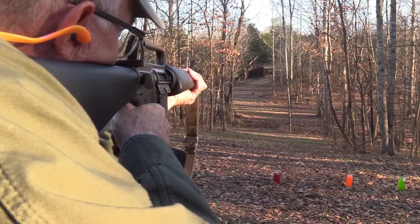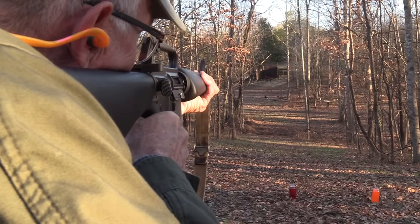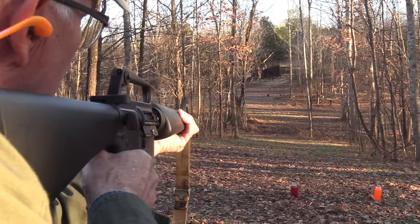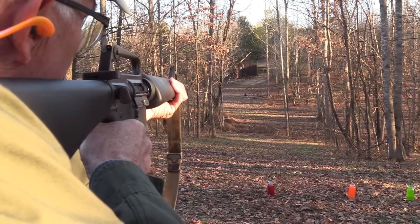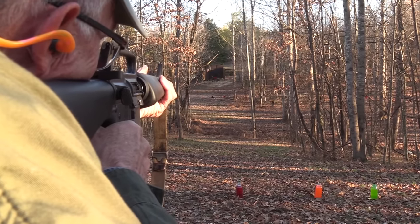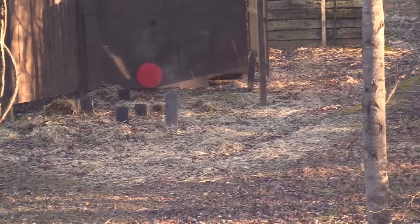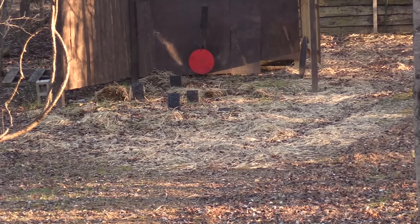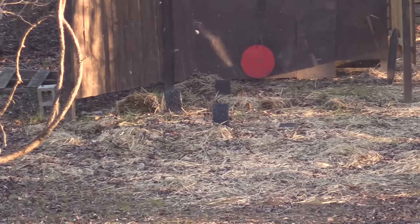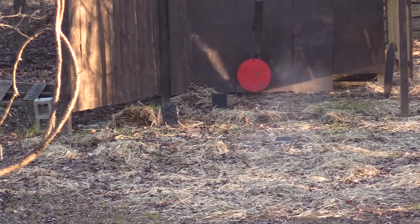Good thing I'm not in combat. I'd have to say, hold up guys, don't shoot — I can't see the sights. I think I can see them well enough to at least shoot at them. I think I'm starting right over there, that horizontal baby. Oh, they got him. What a miracle.